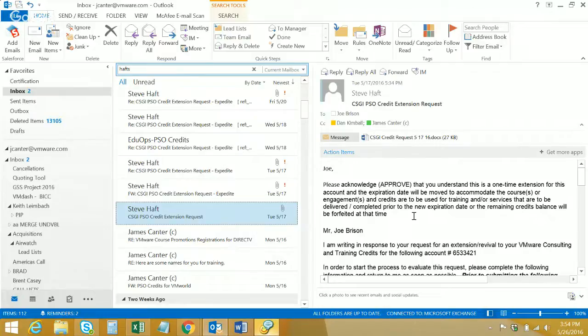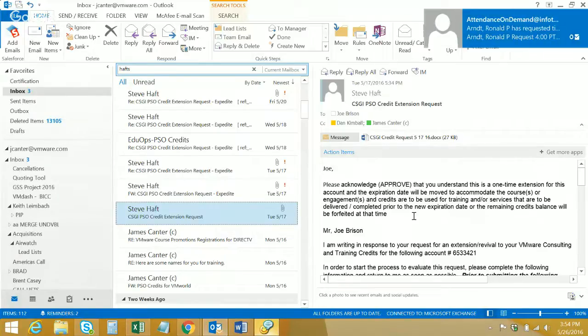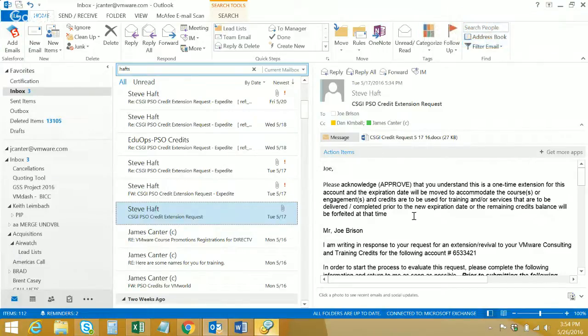Anybody working with a customer at VMware can do this, but we own pretty much all the credits. We're usually the people in contact. Okay, so it could be that there's a predecessor to the ISR submitting this. It could be that an ESE on the account team says, hey, I need you guys to extend the credits, in which case it kicks off this. In this example, it is an ESE.